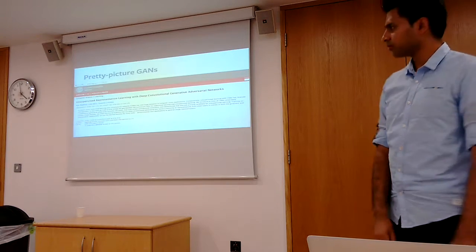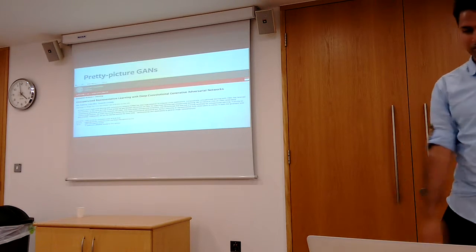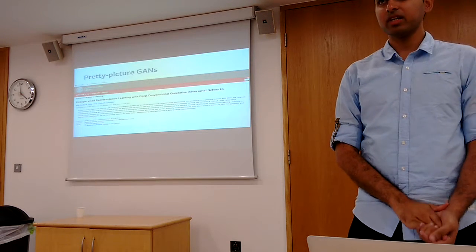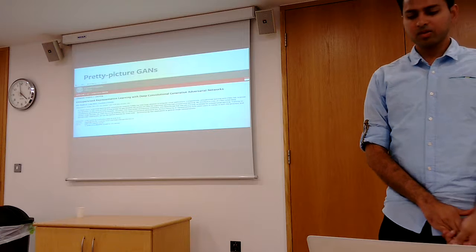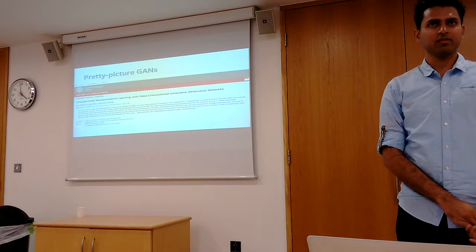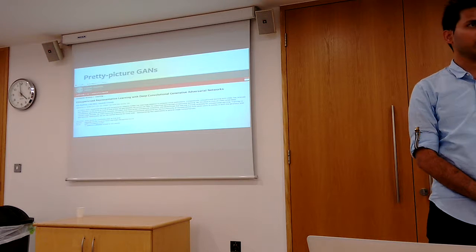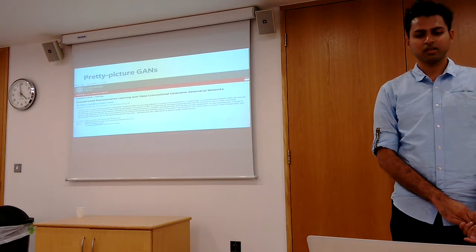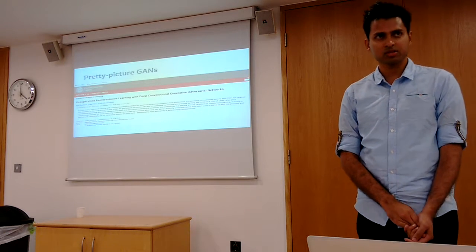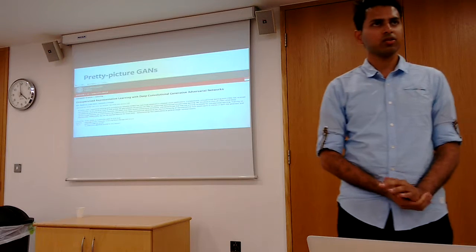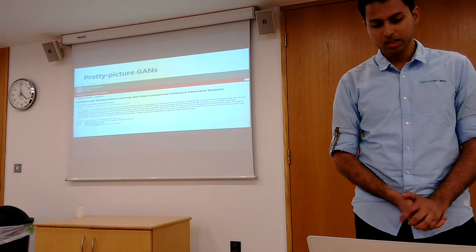And then we in parallel published a paper. I call this the pretty picture GANs paper because it was a very empirical paper. So one problem with generative adversarial networks that I haven't told you yet is that they're really hard to train. They often collapse, which means that they just produce nonsensical garbage. They never start learning to produce samples from the distribution that you're trying to model.